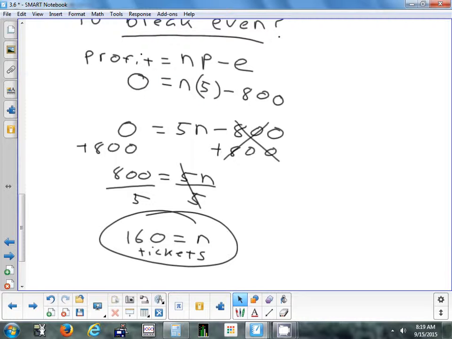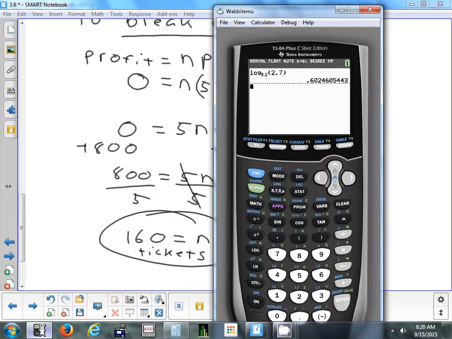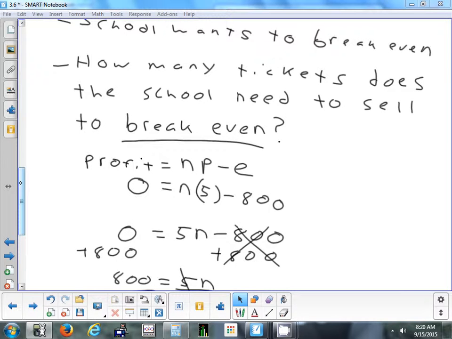Well, there's other ways we can solve this problem besides algebra. Okay, and I don't expect you guys to know how to do this, but I just want to show you something a little different, kind of neat, you probably haven't seen before. Has anybody used one of these calculators before? A little bit? Yeah, some people? Nice. I'm going to type in that equation we had right at the beginning here.